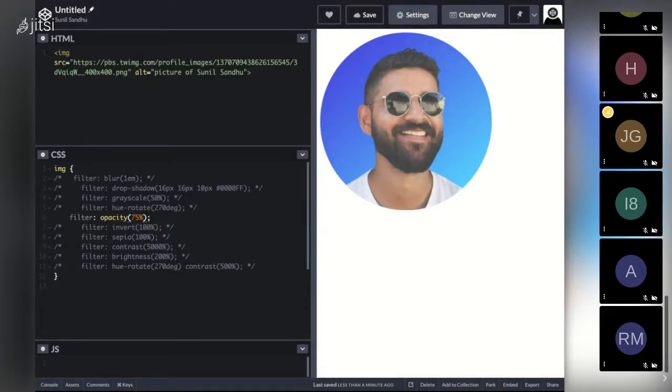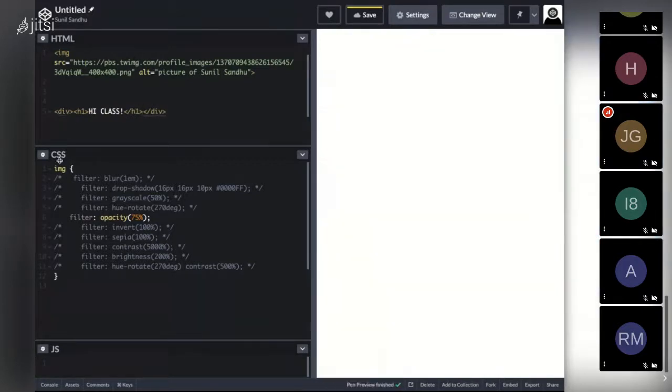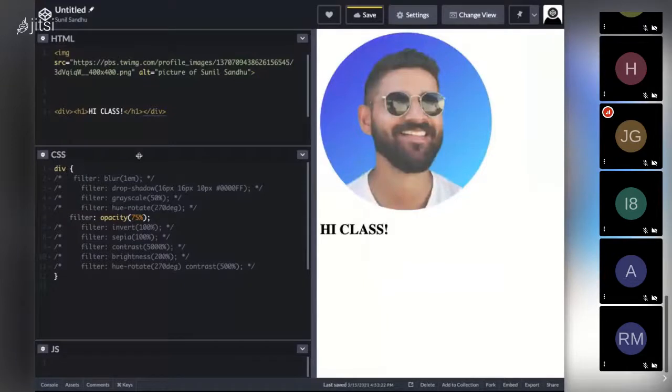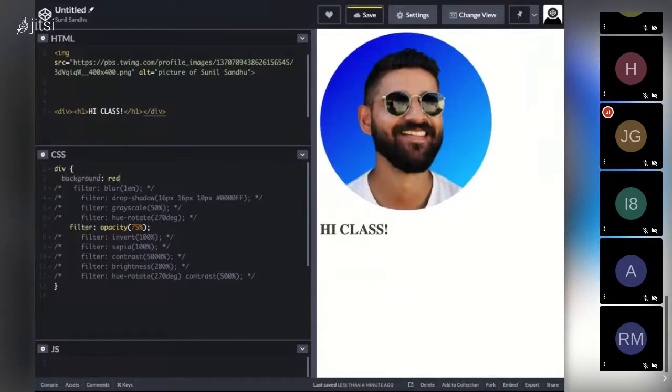Let's have a look. Am I right? The filter property affects all inner elements residing inside the element we have applied the filter to. Yeah, I believe you're correct with that. So let's try it. Okay, so let's do that, and then let's change that to div. Let's put background red.